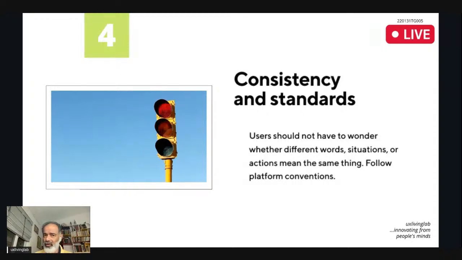If the yellow, that's you have to be more vigilant, and green, that's a sign to go. So think about these colors. Even though you are using a color, don't use red for stop in one frame, and in another side of the app use a violet color for stop or white color for stop. These types of confusions and inconsistency are to be avoided. So we have to keep the colors and words consistent.